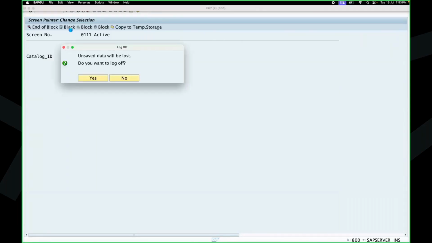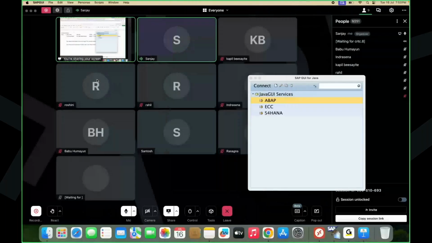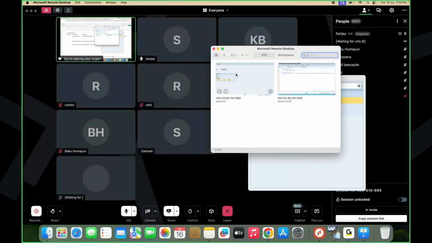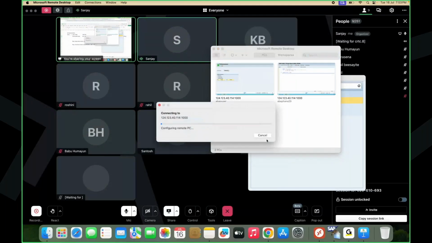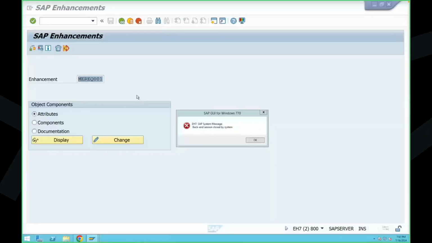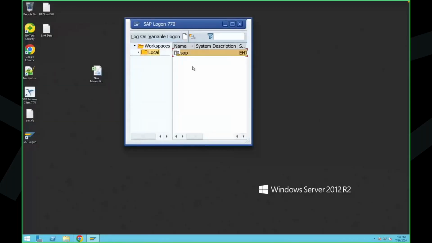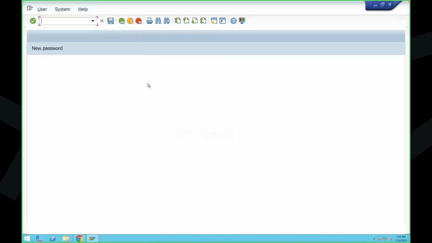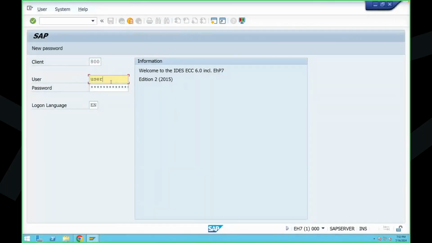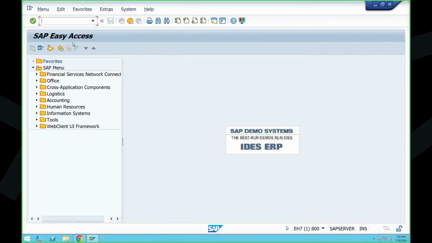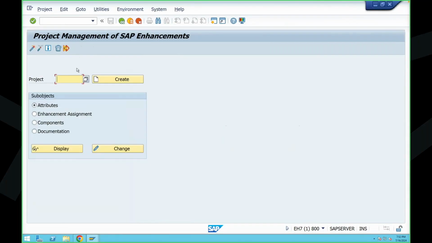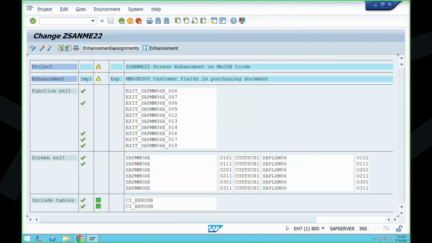So let me close this. I will open it in remote desktop. Save. Go to CMOD, provide your project name, click on change, go to components.